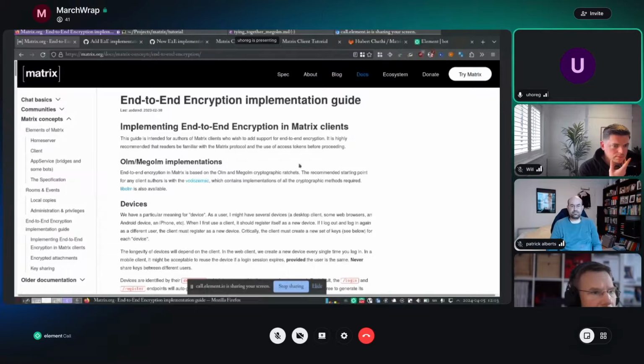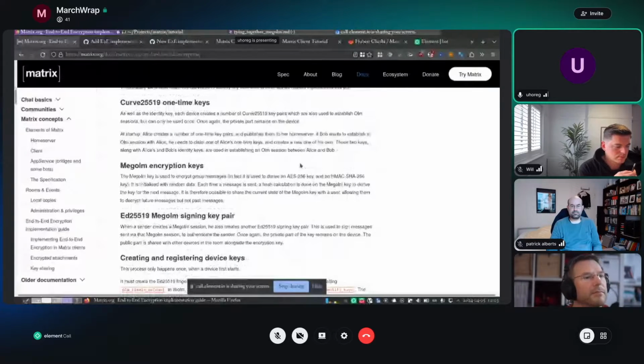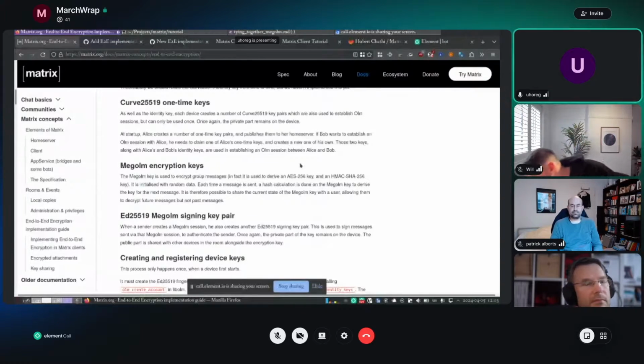And also one of the things that I found missing from this guide was sample source code, because as a programmer, sometimes reading words is not as clear as reading code.